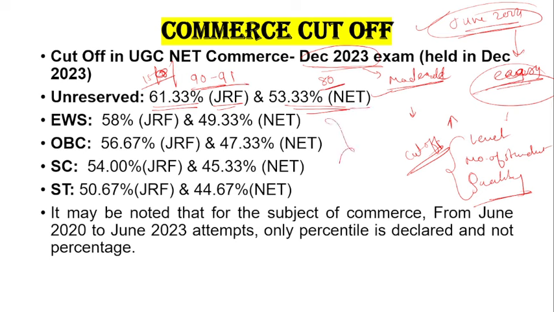And when we are talking about EWS, OBC, SC, ST, here if 75 of your answers are right, in that case you can easily crack these examinations. So this is my analysis from the data I collected from students. Okay, so 75 questions are correct out of 115 for the category. In that case you can easily crack your paper.